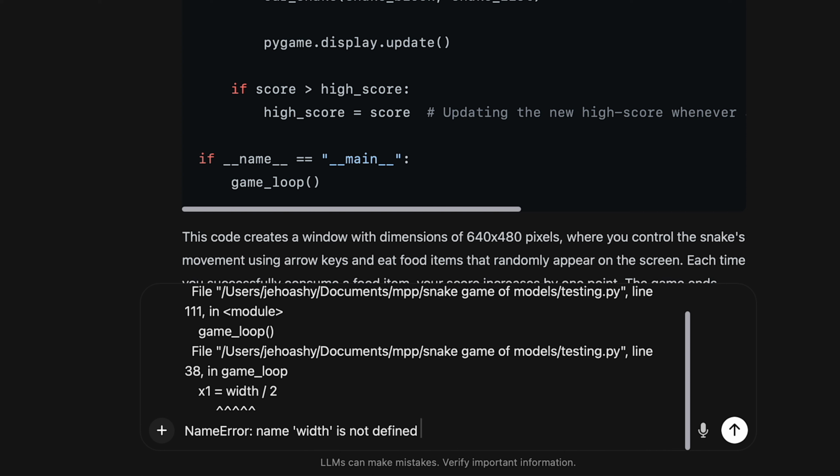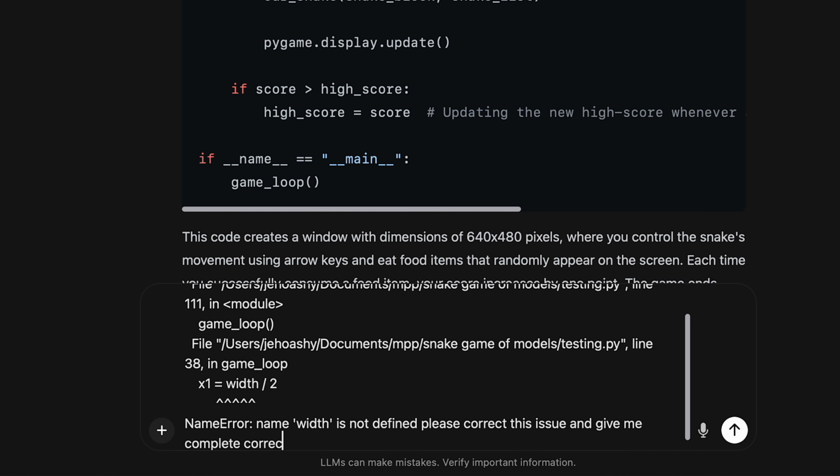Ask it, please correct this issue and give me complete correct code.